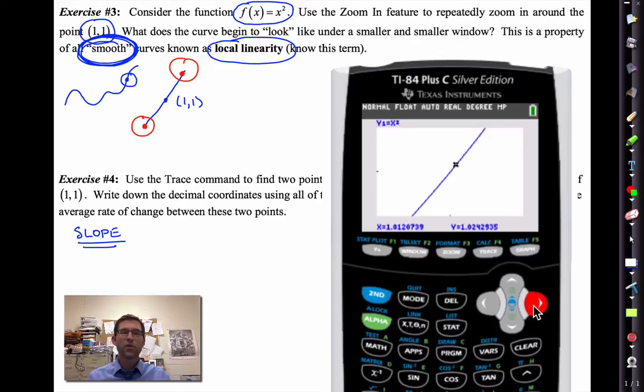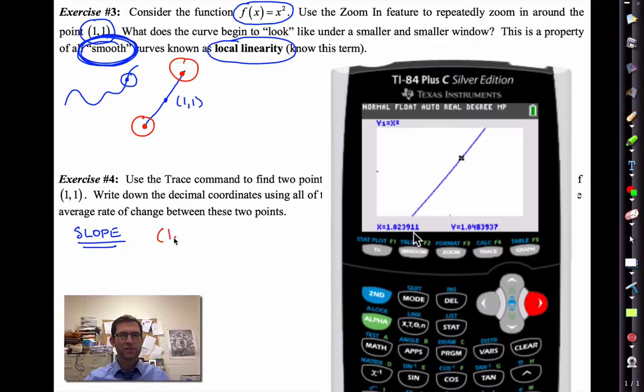How many times do you have to go to the right, Mr. Weiler? That's up to you. We're not going to get an exact answer here. I mean, we're going to get an answer, but it's not going to be exactly correct. So I'm going to go to the right for a ways, and I'm just going to write down that amazingly sloppy coordinate point.